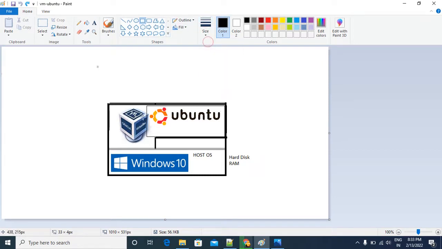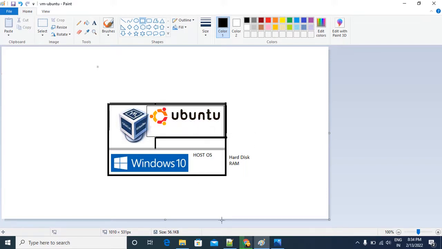Once the machine is ready, it needs what a computer normally contains: some hard disk and some RAM. Once the virtual machine is ready, we can install the required OS. In our case, we will be installing the Ubuntu operating system.